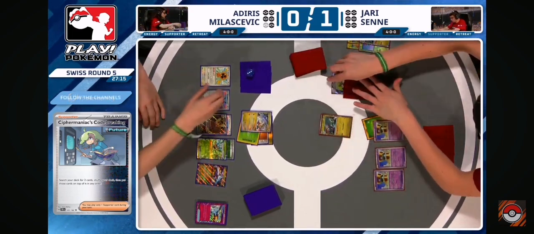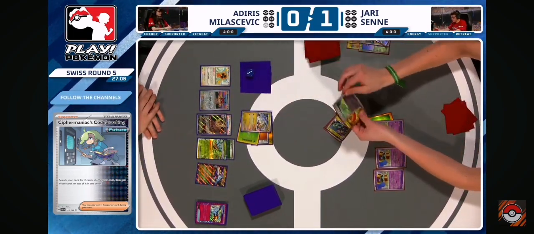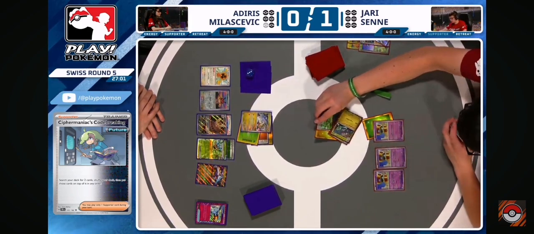There's only one switch in the deck. You wouldn't expect more than one in the vast majority of these lists, so that is going to be a hard thing to find. Cyphermaniac's Code Breaking. Now, here's what's really heartbreaking here, because essentially you search for 2 cards with Cyphermaniac's Code Breaking, but you only get one of them with Dragapult.